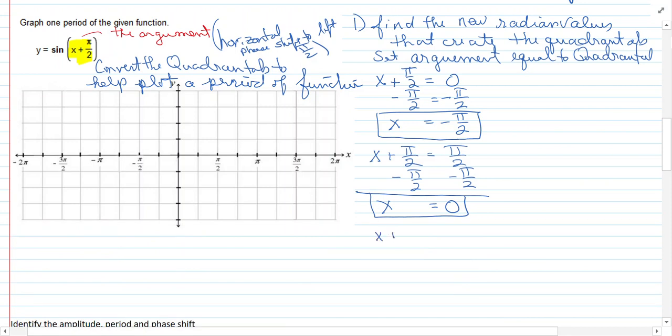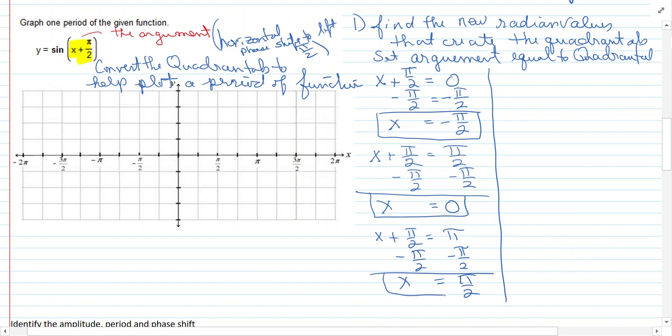I'm going to have x plus pi halves is equal to pi. So I'm going to subtract pi halves. So x equals, now remember, I have 2 pi halves, which is the same as pi, minus pi halves, I get pi halves. All right, so we're good. Just in case you didn't recognize the math, the common denominator. So I have my third one, and I'm looking at my fourth one.